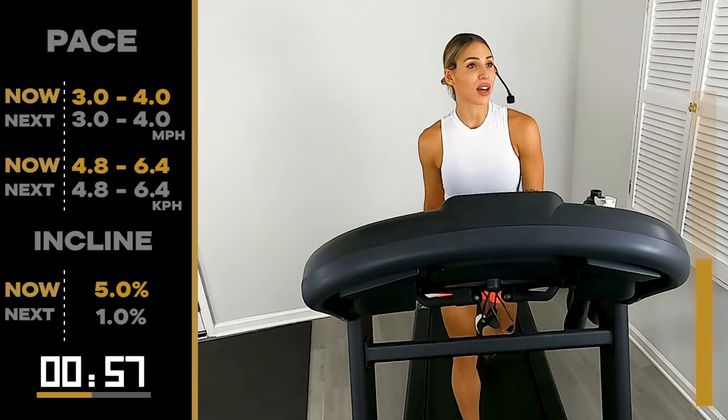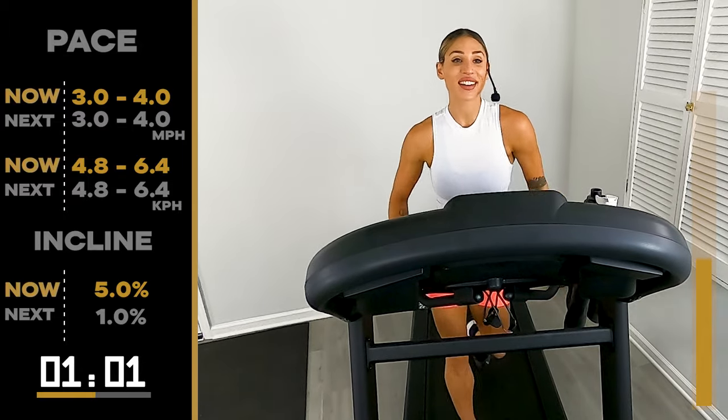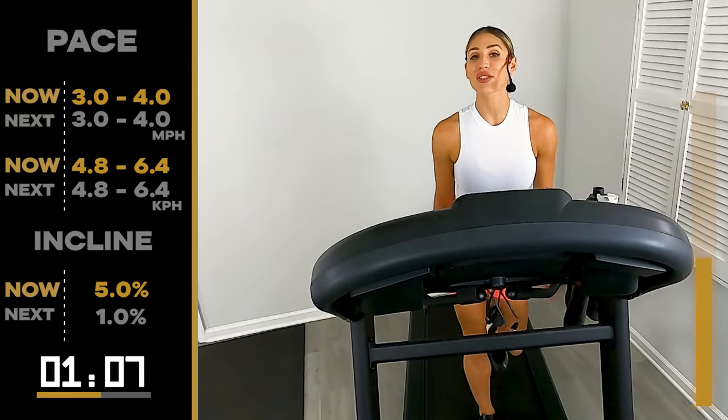I don't know, like a musical themed run. Look at the options, they are endless. Or walk, whatever you want to do.